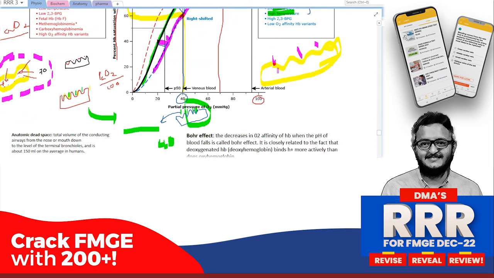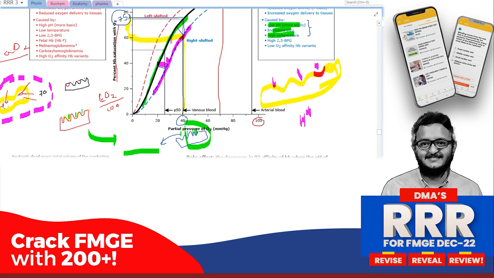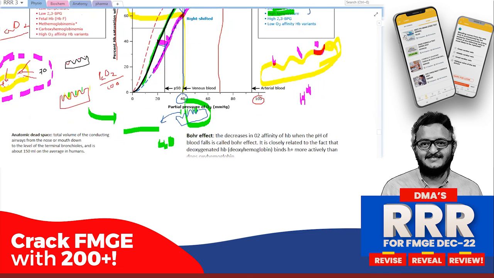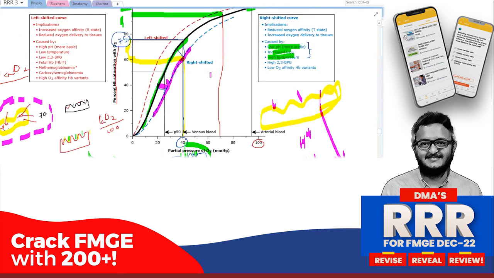But now the tissue desperately requires oxygen. So what did the tissue do? It secreted H plus, temperature was raised, CO2 was raised, and because of that, the affinity of this oxygen molecule to this hemoglobin pocket decreased, and the curve shifted to the right. Means what? With the same pressure, now this pocket will also be empty. This pocket has gone empty. Where does it go? It goes to the tissue. This oxygen is given to the tissue. So now the tissue got around 40% more oxygen.